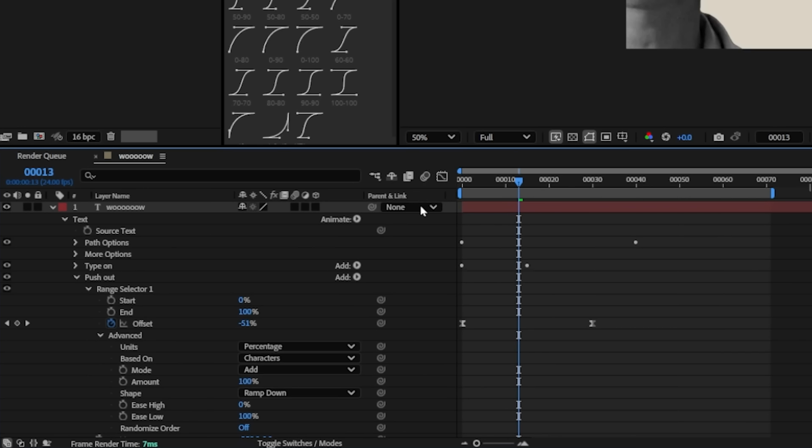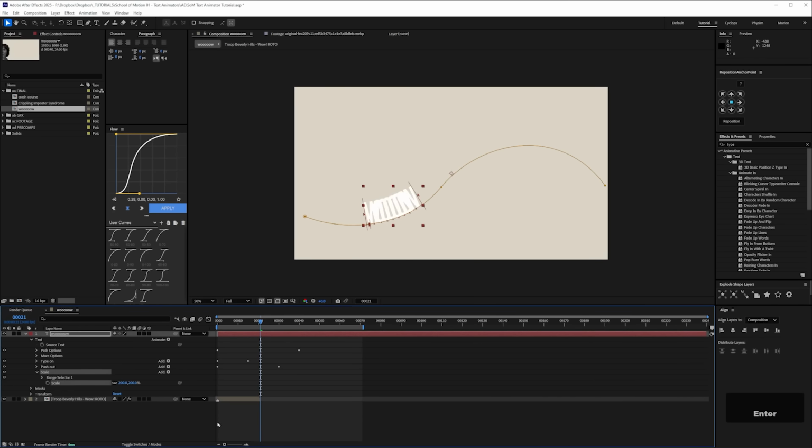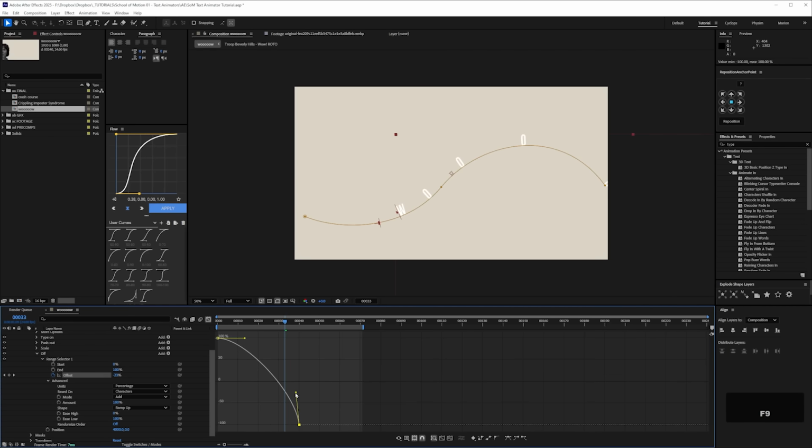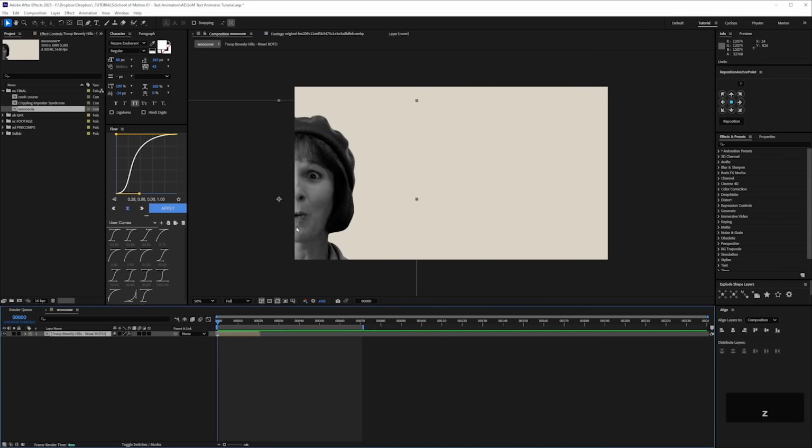Now we'll create this wow text for this footage clip I'm using. We'll use a text animator on the X position of the type as before, but also add a scale animator to bunch the letters up like this. Finally, we'll tweak the animator settings so the letters are pushed out and along. What we've got here is a comp with exactly the same settings as our master comp, with the footage clip that I've rotoscoped, and we're just bringing this in as a reference for the position of the text. So we're going to move this over to the bottom left.